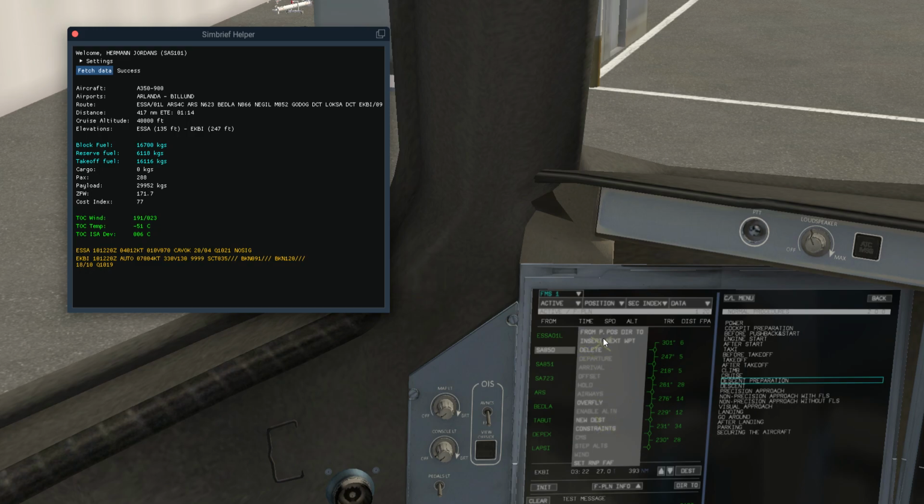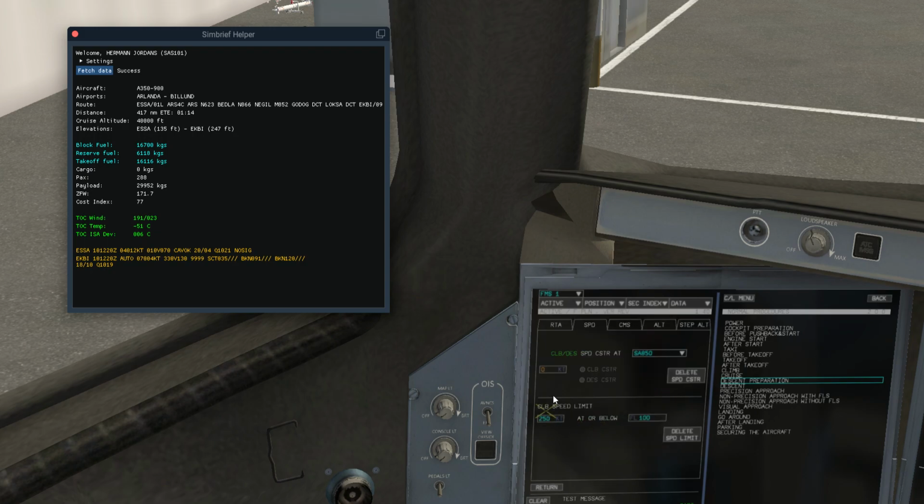Now you go to the menu and on constraints. You fly under 10,000 feet, so we set 250 knots for the speed, maximum speed at this waypoint.